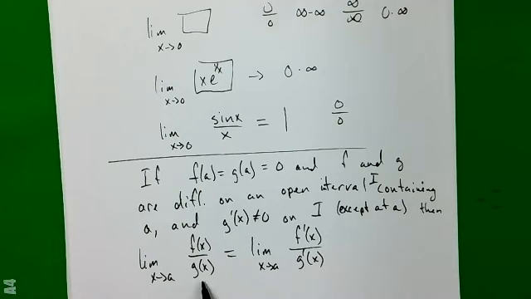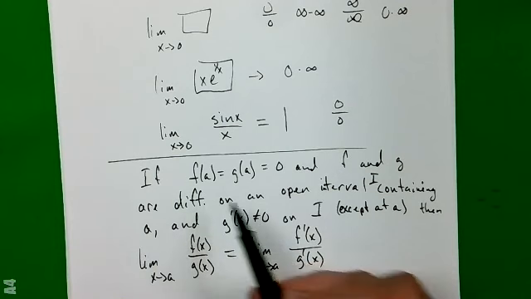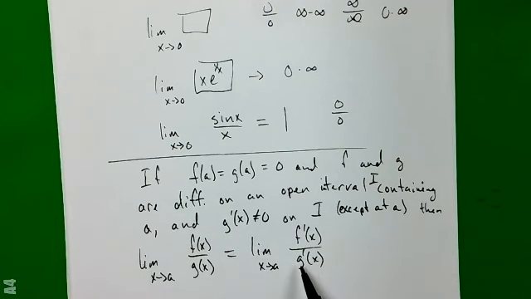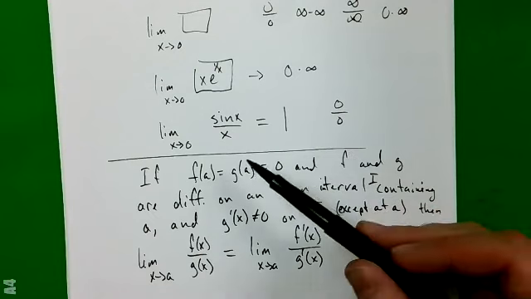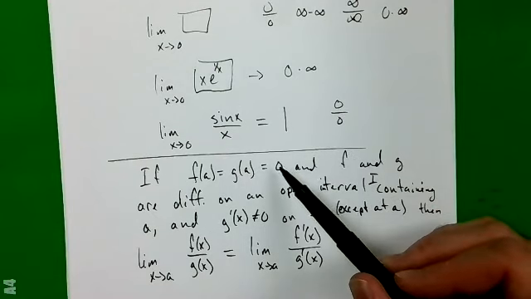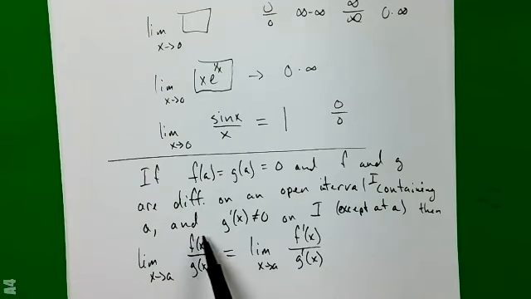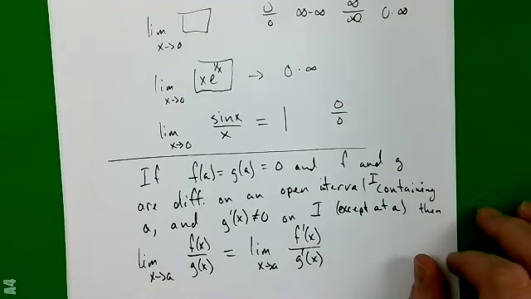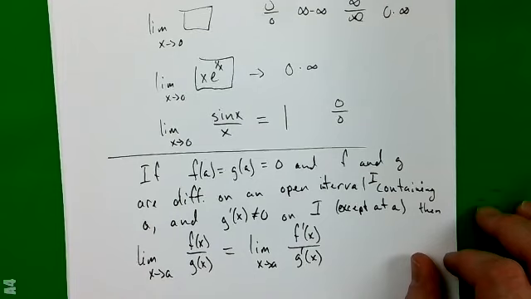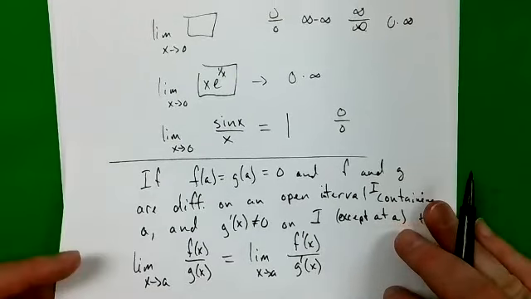That's pretty straightforward. It's maybe not obvious that that's the case, but you can see why some of these conditions are necessary. f and g had to be differentiable because we're going to take their derivatives. g can't be equal to 0 except at the limiting value of a, because we're going to divide by it. And specifically here, f of a equals g of a equals 0 puts us in that 0 over 0 indeterminate form. And L'Hopital's rule is great for 0 over 0 indeterminate forms.